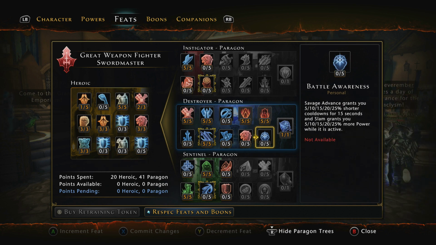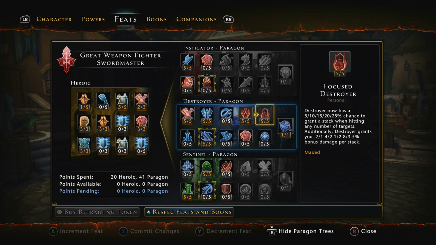Battle Awareness, no, you don't want points in that. There's no point. We don't use Slam and Savage Advantage anyway. It doesn't matter. You want Focused Destroyer. So Destroyer is the class feature.